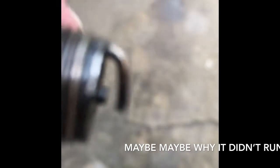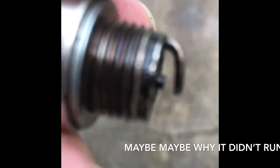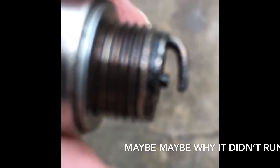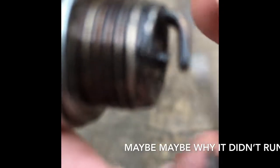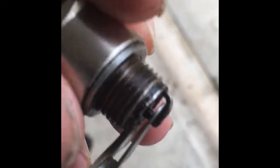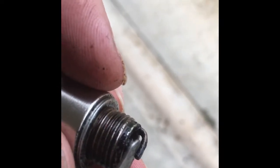See that gap there? I can't get it to focus too well here. Right there. Okay. This is 30 thousandths on a feeler gauge. That's too loose, so it's not gapped correctly. I've adjusted the gap. It should look like this. I can barely get that, so you can get one of these feeler gauges at any auto parts store.